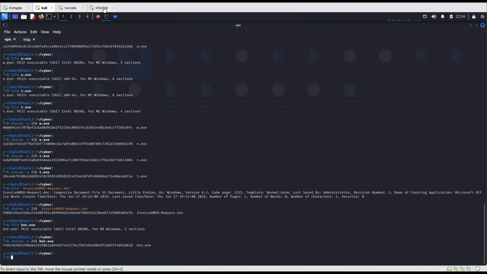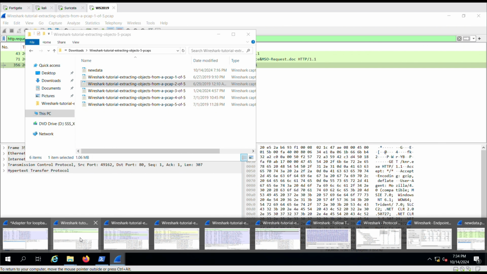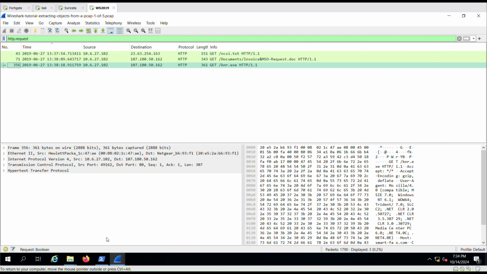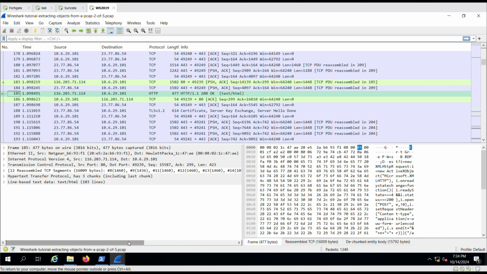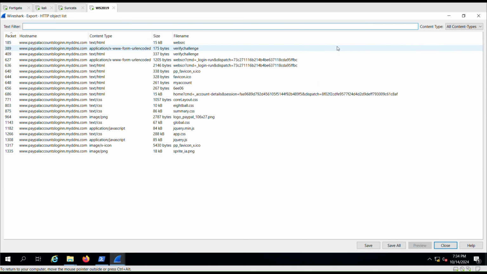We can also extract web pages from unencrypted HTTP traffic. Use Wireshark to open the tutorial pcap 2 of 5. Export objects from HTTP and save everything locally in a folder named PayPal.